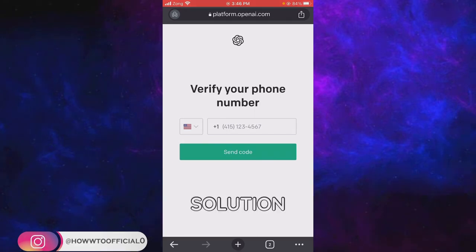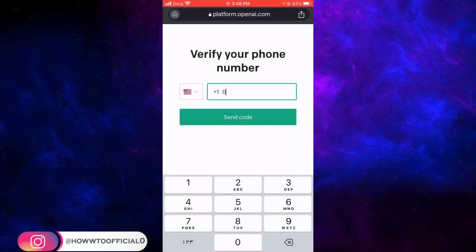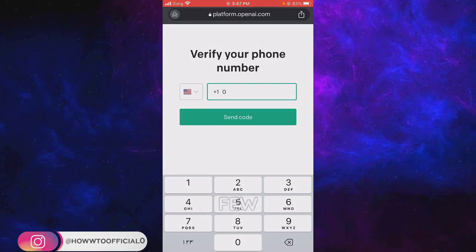So let's move towards solution number 1, which worked for some people I've researched, but it doesn't work for all of them, so you may give it a try. When you are on the page which asks for the phone number on ChatGPT, you have to type 2 zeros before writing your phone number. Just write 2 zeros and then write your remaining phone number, and then try sending the code. If it doesn't work, you can remove 1 zero and then try sending the code again. This is the method which worked for a very few people, so you may give it a try. So this was solution number 1.